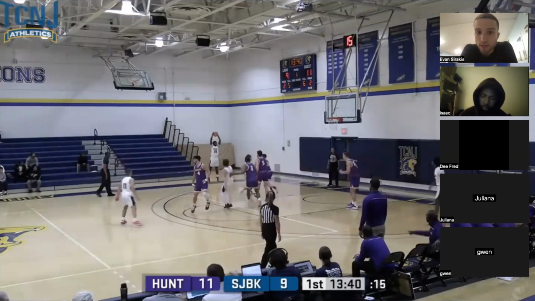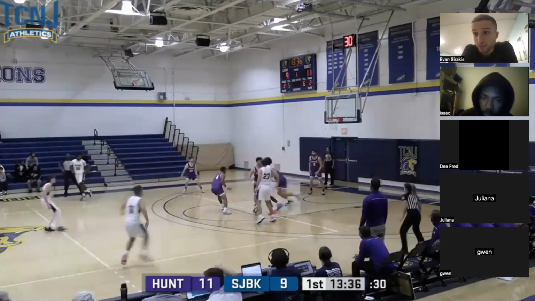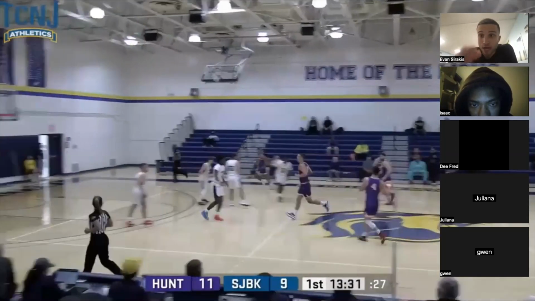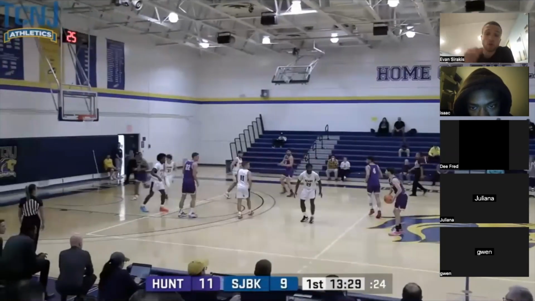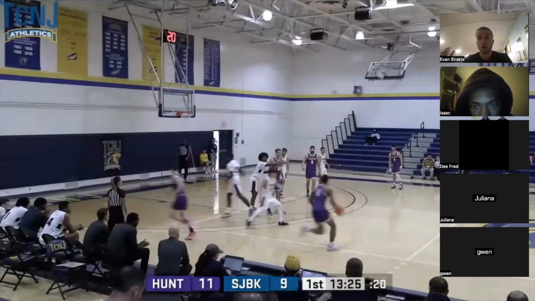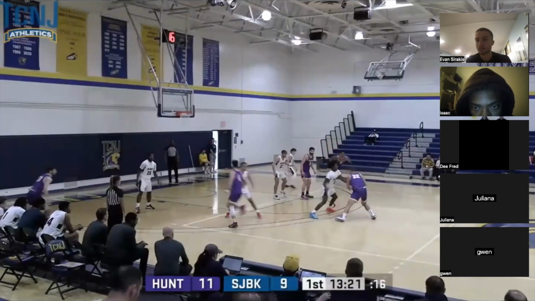Because again, you've got to realize, I've got 15 guys on my team, right? The most effective players are going to play. So I want to be effective every single time I get the ball. When I get the ball, I want to get a paint touch. When I get the ball, I want to make the right kick. When I get the ball, I want to make the right shot. I want to have a high shooting percentage. If you're not effective with your opportunities, that's how you find yourself on the bench.